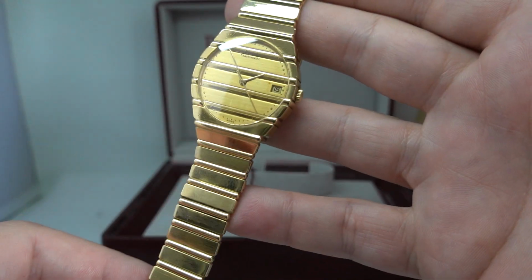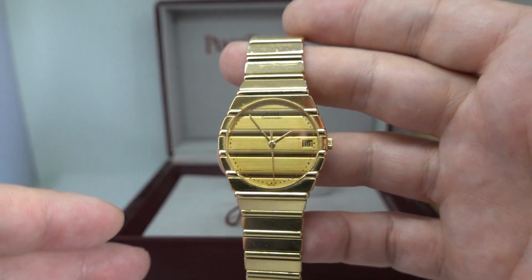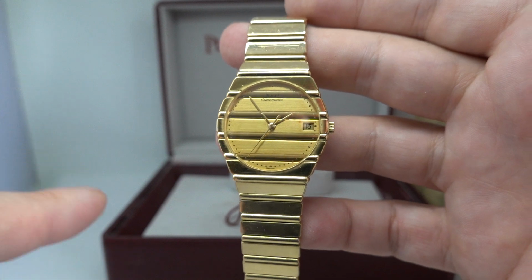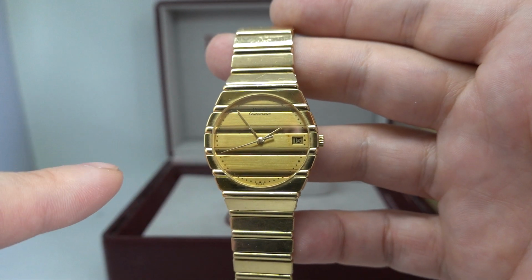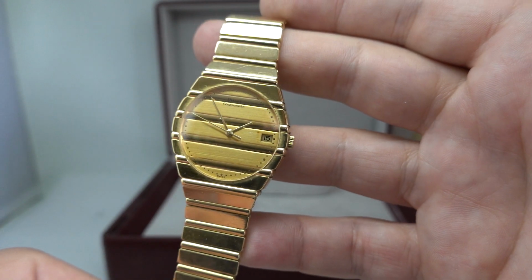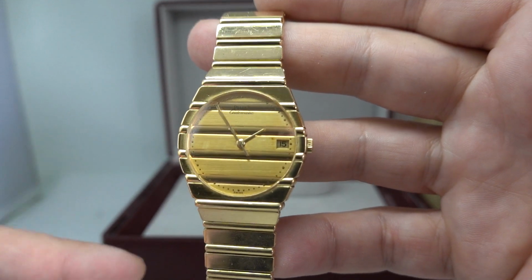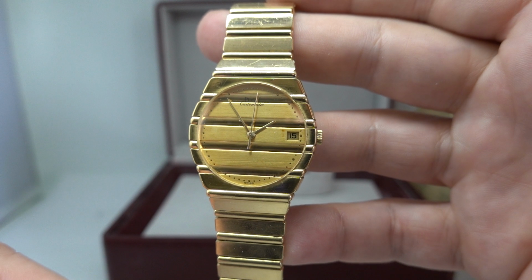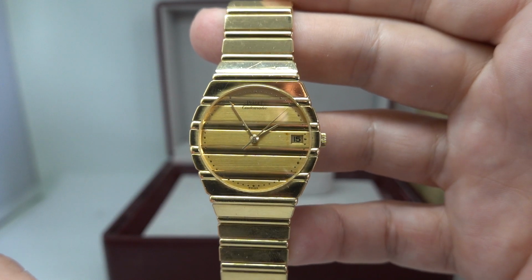But really, this is something that I don't think is going to last long, even at the price it is. But to put it into context, the price that it is now, you could walk into Piaget, into one of their boutiques, and there's not many because they don't sell that many watches a year. But if you ordered a new one, this size case, they'll throw about a carat of diamonds around the bezel because that's what they do on this one. Now, it will cost you £42,000. This watch, as rare as it is with this set, will cost you less than the VAT on that amount. I think that maths is right. I'm sure it will get corrected if I'm not, but it's not that far off.